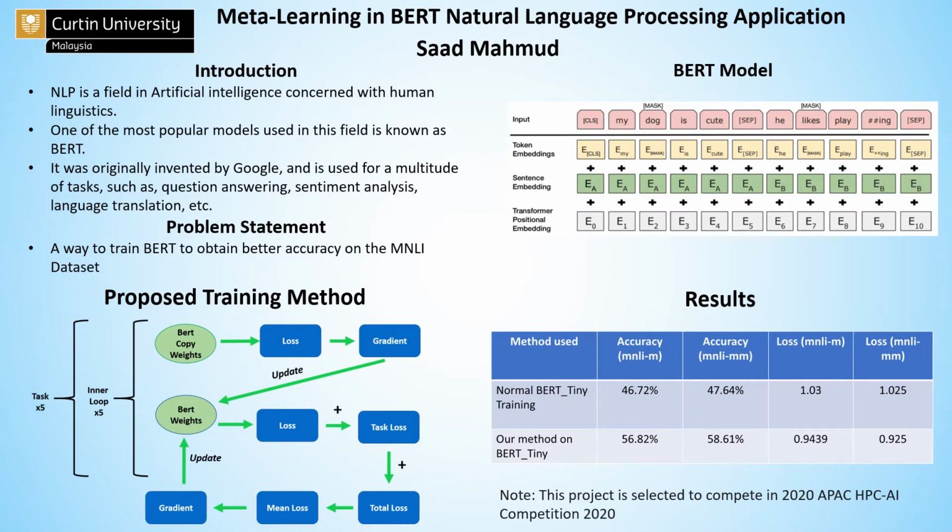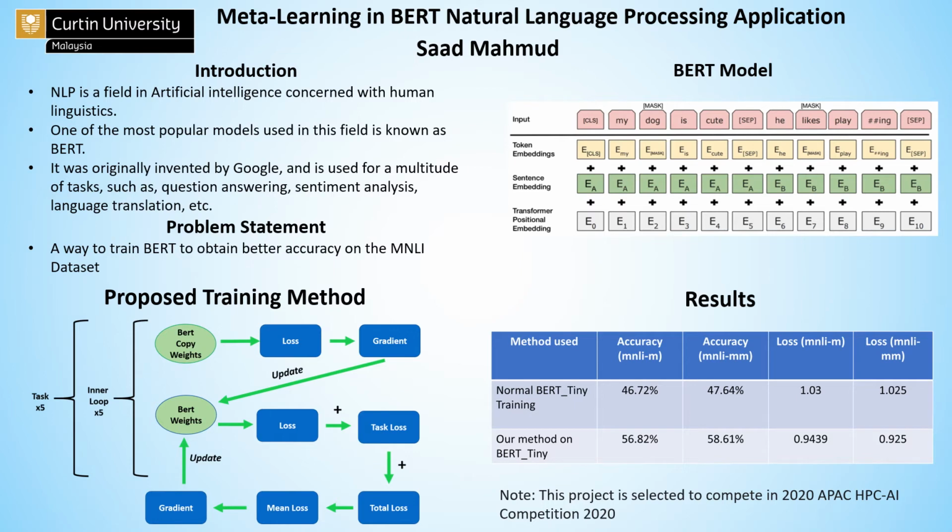So we propose our own training method for this model, and we try to optimize the model so that we get a better result. On the bottom left, we see our proposed training method. So we train the method using two loops. In normal training, you use one loop where you pass in the input to the model and you get your output, and from there you get your loss, and from there you optimize the model, and then you send your input again. In our method, we train using two loops.